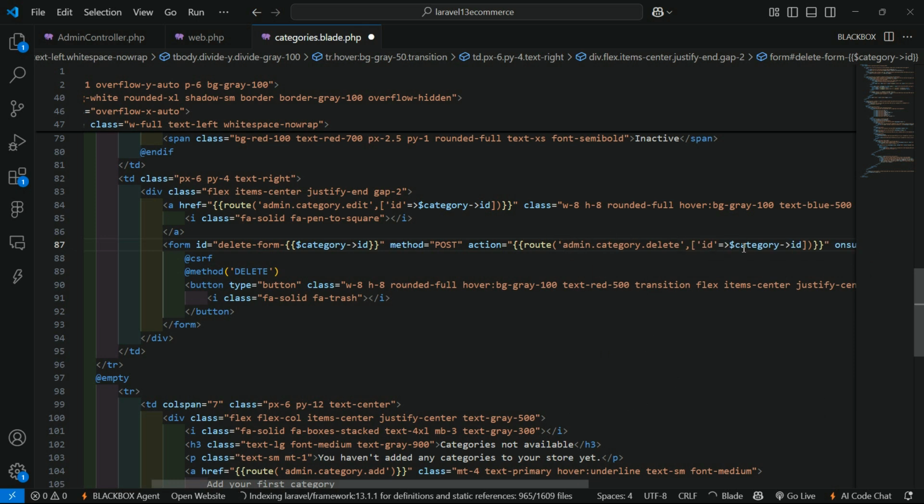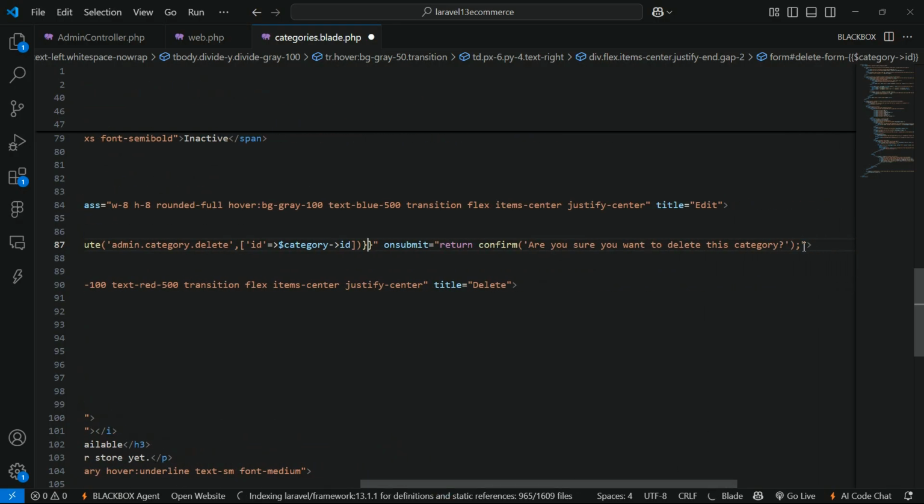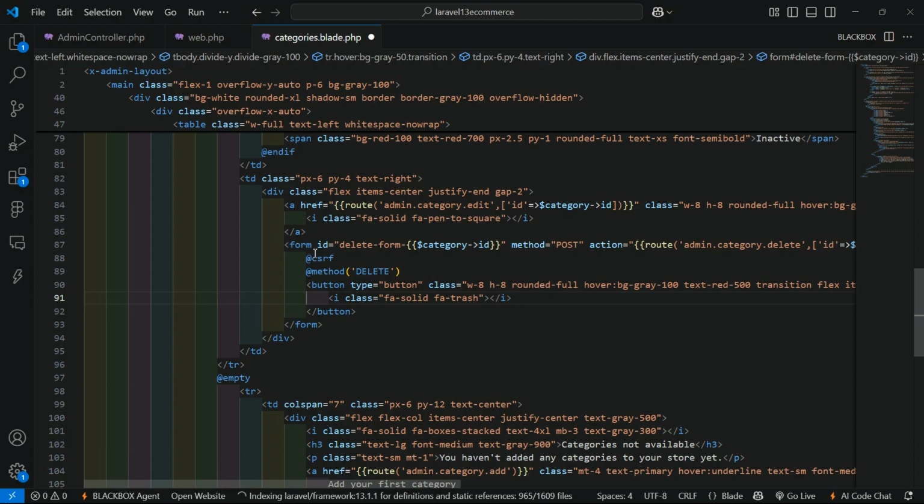So right here id arrow $category arrow id. Now just remove this onsubmit. And inside this form, this is mandatory: @csrf and method delete, and this is the delete button.